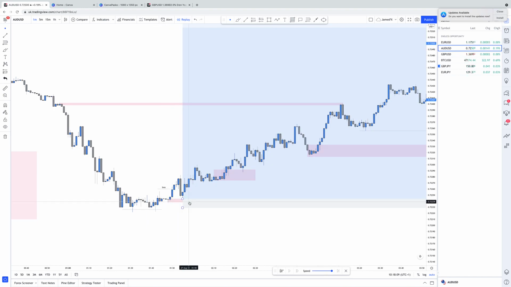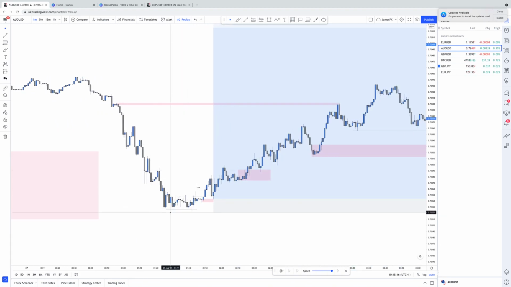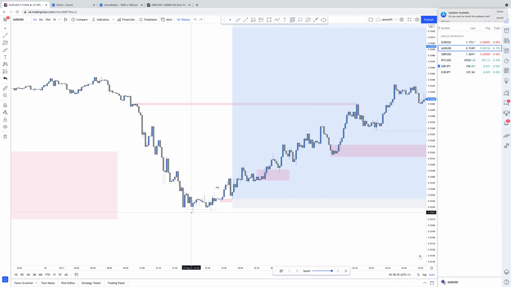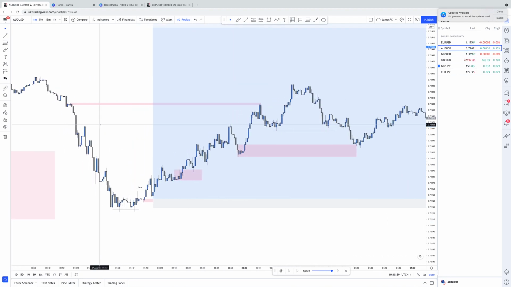That's the entry. And then I don't really feel the need to be covering this low because price doesn't really need to go as low as that. I'm viewing this move here as a liquidity play on that low. Price wicked in to sort of mitigate anything inside that wick, and you can see it's mitigated it, wick down. So I don't really feel the need to be covering for that low, which is why I didn't. So 1.5 pip stop loss, and we're off and running.